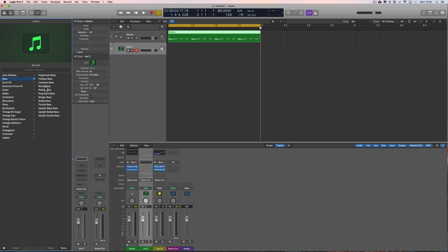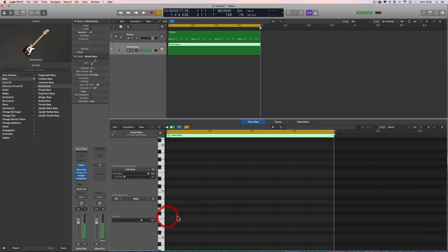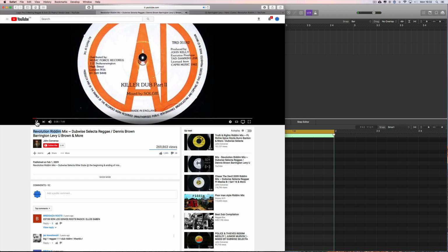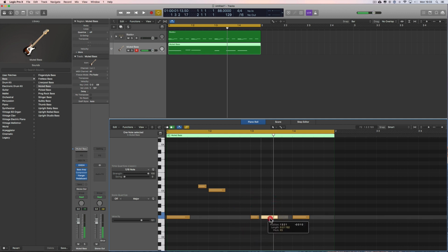Bass. I'm going to use the muted bass for this actually, and it's just the bass, and it's F in this original one. Right, F. Like that. Boom, da da. And then again on the third beat, boom, boom, boom. But they need to be closer together. A little shorter, 16ths. Da da da. Like that. Da da da.